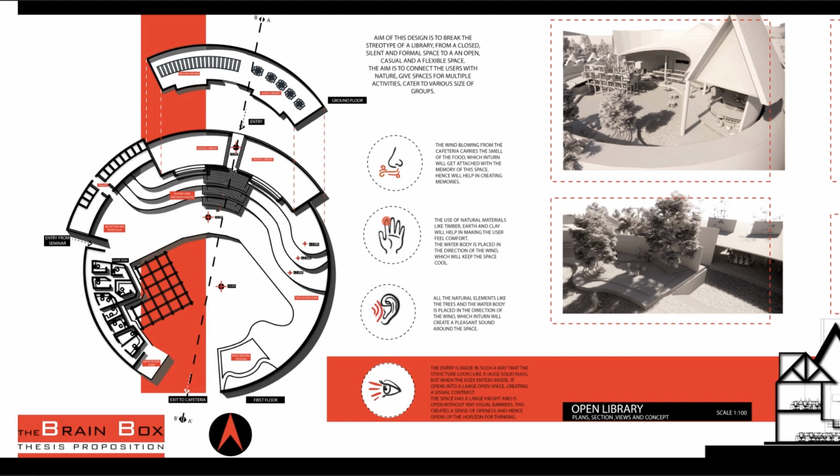And when we further enter the library, there is a series of steps which gives access to the multi-level platform which acts as seating space for the traditional library. This seating also doubles up as book storage which can be accessed from either side of the platform. These staircases reach the ground where there is an entry to the ground floor of the library, where the audio library and indoor seating area are placed.